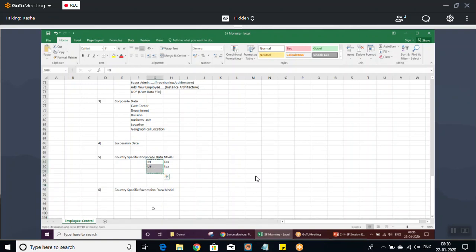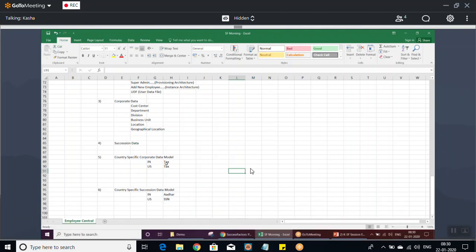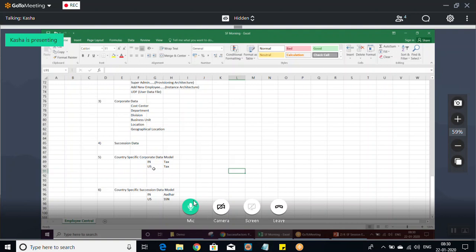Like for example, yesterday also you have seen that when we were hiring a new employee, when you select India it comes Aadhaar, and when you select US it comes as a social security number, right? And for different countries that I was showing you, when you do the succession, it becomes different for each country. Okay. Now, coming to the point, what else you think is a country-specific corporate data model?